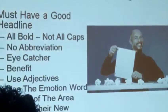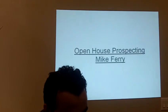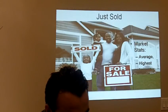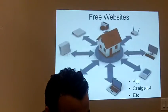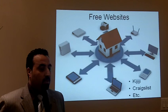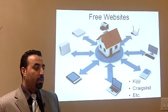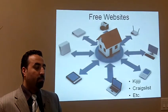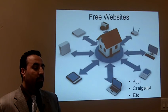Okay, any questions? Like you said, take pictures, and a lot of them have virtual tours as well. I've seen some that are basically done by the real estate agent themselves, and some taken professionally. I think it is worth it to take professionally because they have a special camera, a panoramic camera, that has a panoramic view. It makes the size of the homes look bigger, brighter, and you need the traffic to come in.